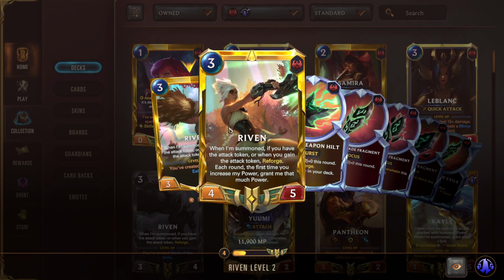When she levels, the main thing you need to pay attention to is the bonus effect right here. Each round, the first time you increase my power, grant me that much power. So it basically just says double any attack boost that you give to Riven. So if you give her Might, she's going to gain +6 and then also Overwhelm. So that's really, really awesome. Just keep in mind that Riven's going to be doubling once per turn, and that's really good for some of our Overwhelm win cons. So super cool there.